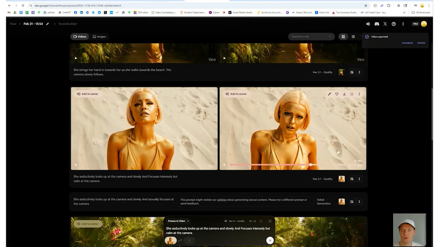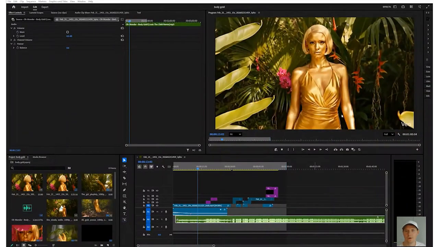So now I'm going to show you what I did in the editing tool, which was Adobe Premiere Pro. So let's jump into that. Okay, so this is Premiere Pro, which is the editing tool that I was using. The main thing that you're going to need in the tool that you use to edit is you're going to need to be able to interact with layers. And I think really that's the only thing you need. I was using some keyframes, but that's kind of a more advanced skill.